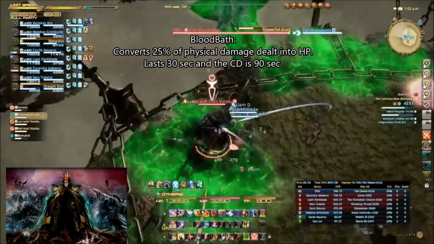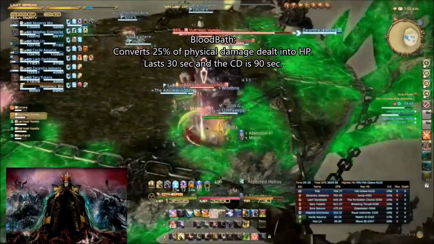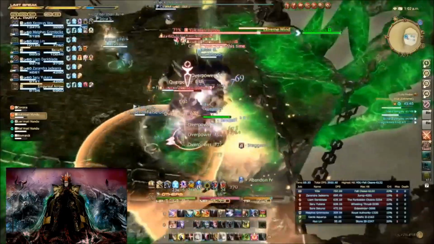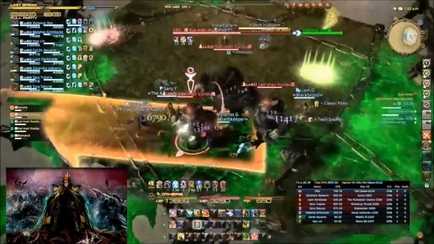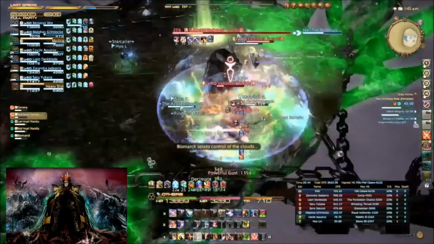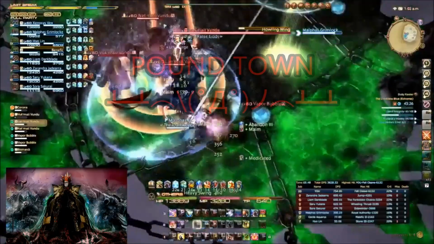Bloodbath. Converts 25% of physical damage dealt into HP, lasts 30 seconds, and the cooldown is 90 seconds. The amount of self-healing this ability can provide is no joke. This move isn't exactly good on mechanic damage, but if used properly, the amount of HP that can be restored is banana sandwich. Pair this up with Berserk, watch the synergy blow through the roof, and go to Pound Town. It is a good town, trust me.